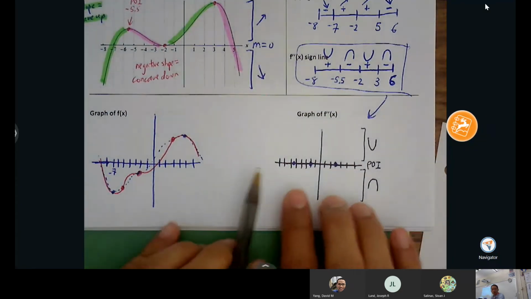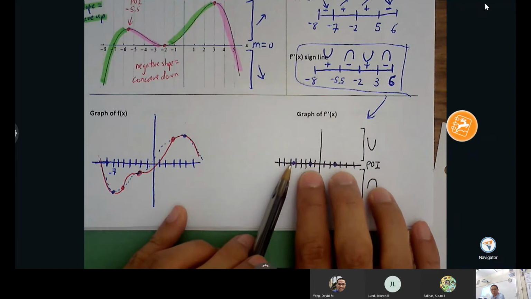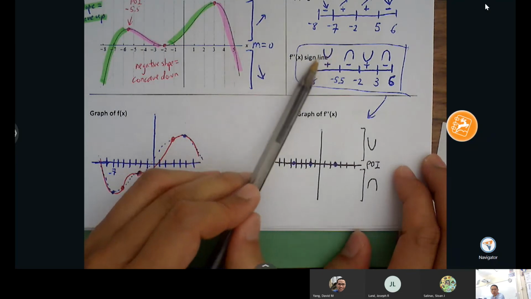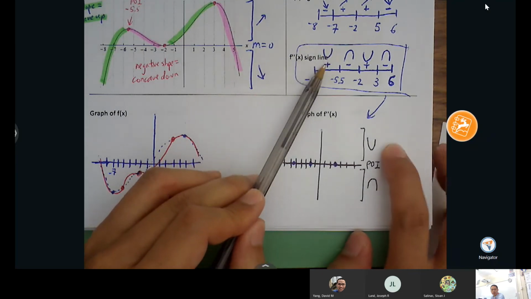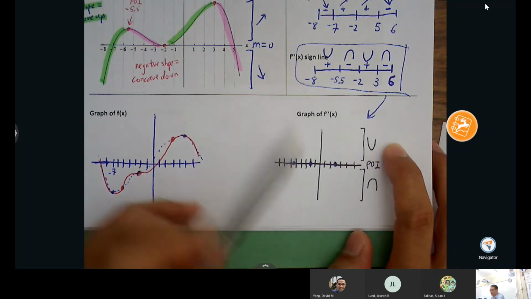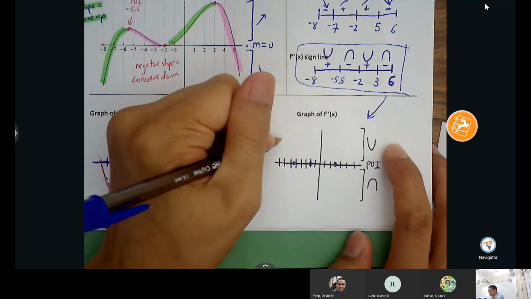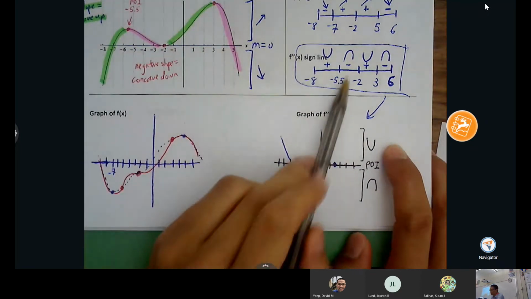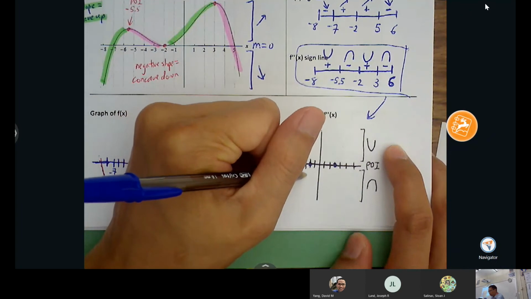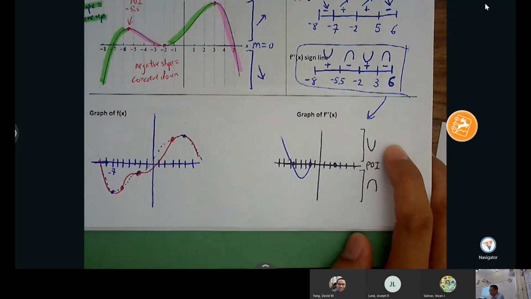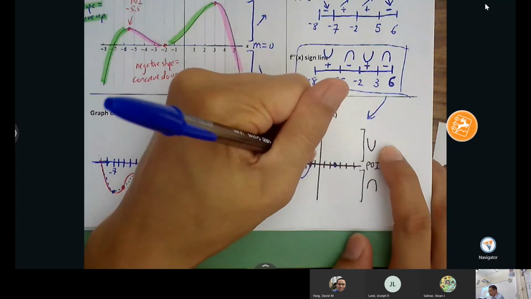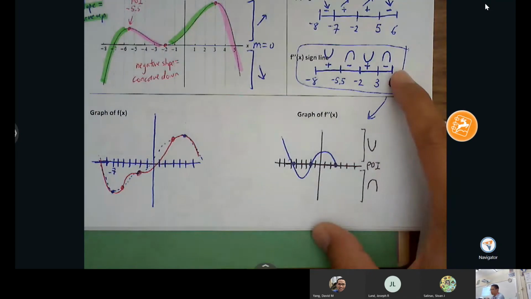Okay. These are nice points to start because we know our graph will go through those points. They kind of act as anchor points for us. So first thing is concave up. We want the graph to be above the x-axis, but it has to come back down to this point, right? So something like this. Below the x-axis, so it's going to have to go down, but loop back up. -2 to 3 above the x-axis, concave up. And then finally below.